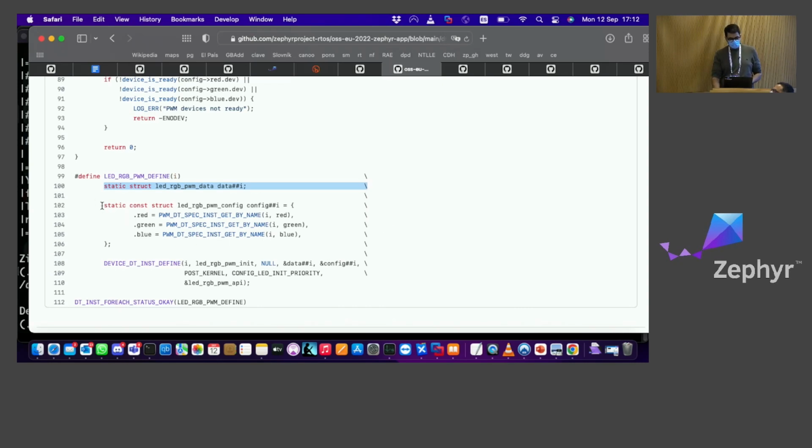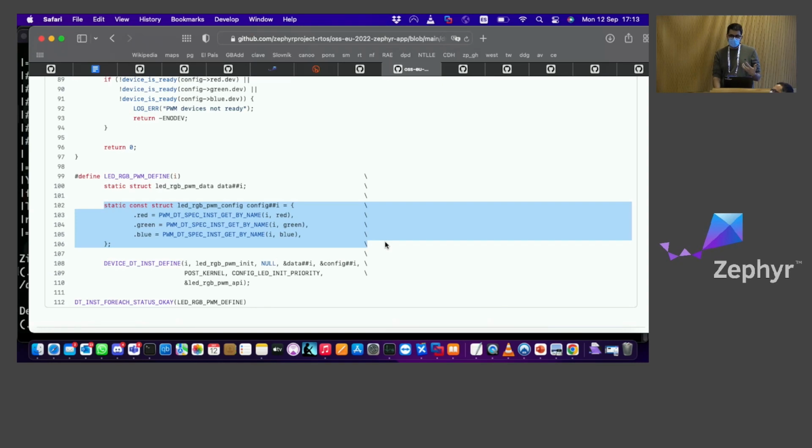And then there is another part, which is the configuration, which is typically information in device tree drivers that comes from device tree. You just store it, okay? Because in Zephyr, device tree only exists at compile time, not like in Linux. So here, what I'm doing in this example is just storing what is in the red entry in device tree.